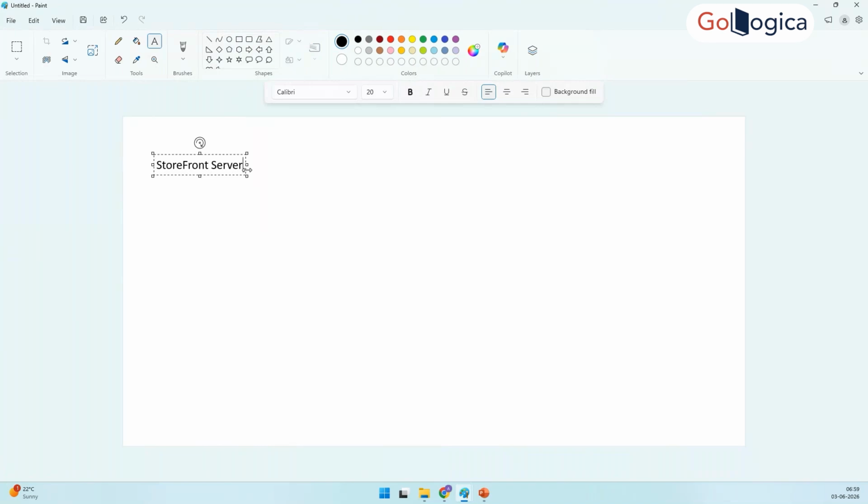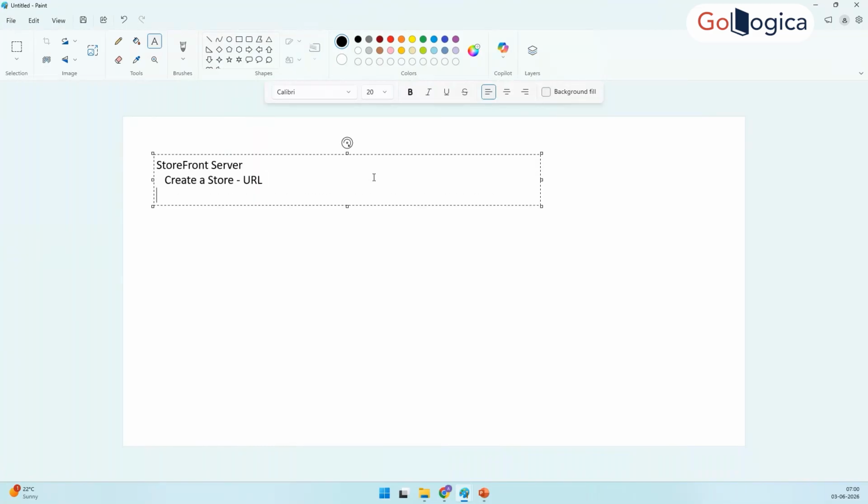So in the StoreFront server, the hierarchy is also like this. First of all, in the StoreFront server, you create a store. Creating a store means each store will have its own website. Each store has its own URL, and there are different types of URL: store URL, web URL.